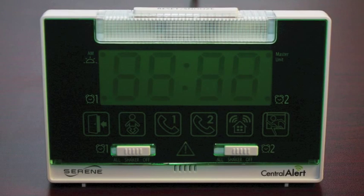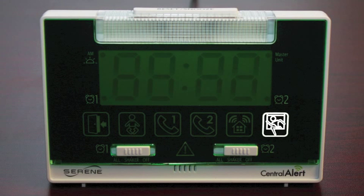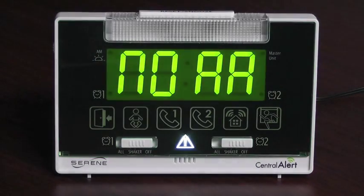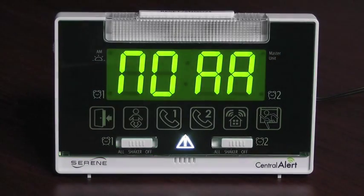The icon on the far right depicts an intruder and activates when a motion sensor is tripped. It sends a wireless signal to activate the CA360. The motion detector CA-MX is an accessory and will not be available until March of 2012. Last but not least is the NOAA alarm icon in the center of the unit just below phone 1 and phone 2. Connect the sensor to your NOAA radio and when there is a storm warning, it will trigger the CA360 to warn you.